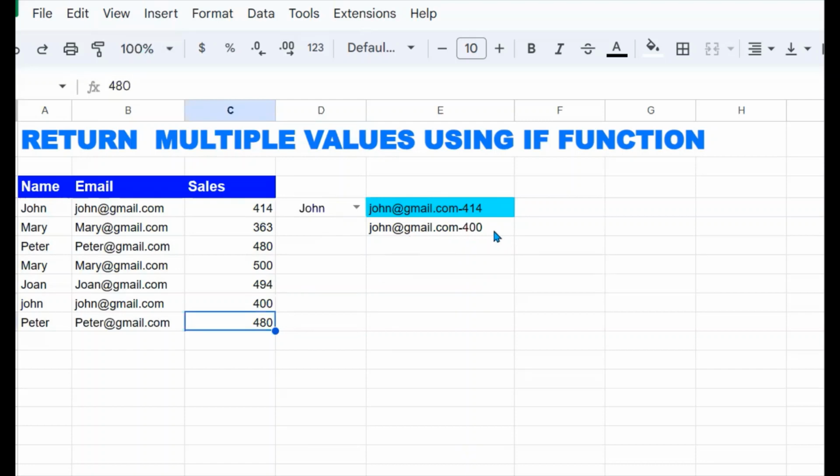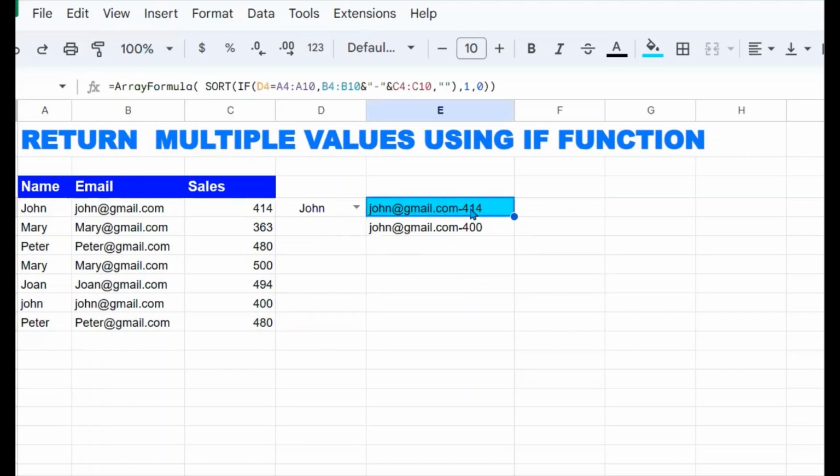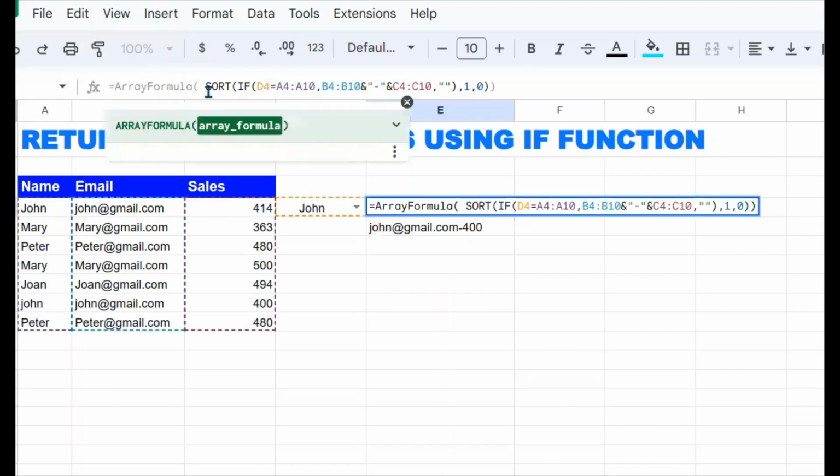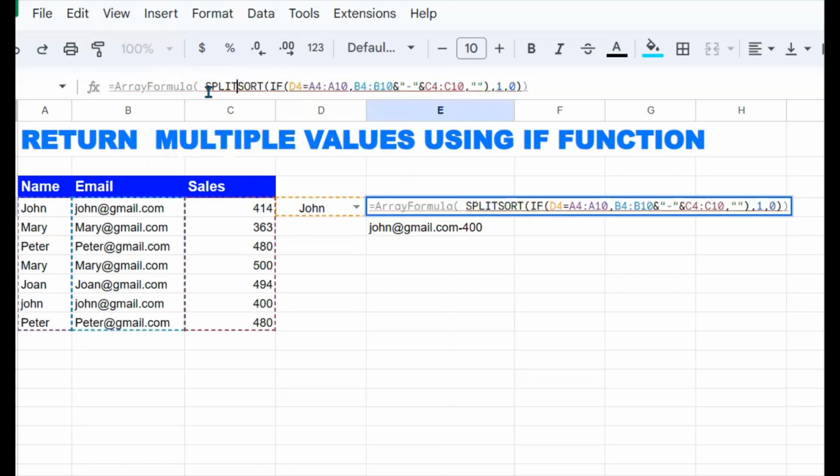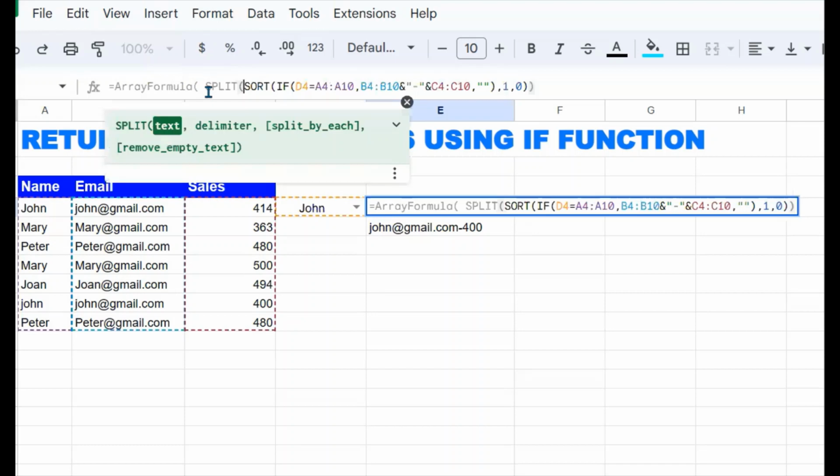Okay, now we have that. Given that we have this one, you may say, I don't want it in this one cell. I want the value to be in another cell. Another function comes into play, and this function is the SPLIT function, which splits values.